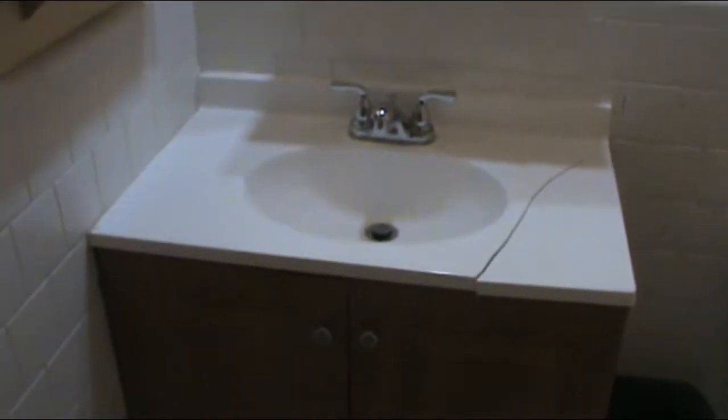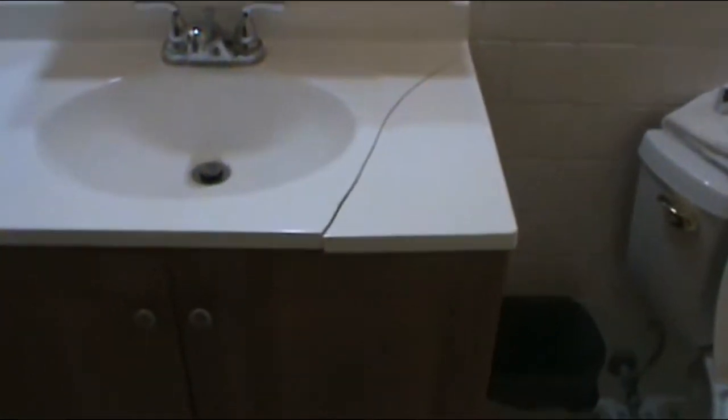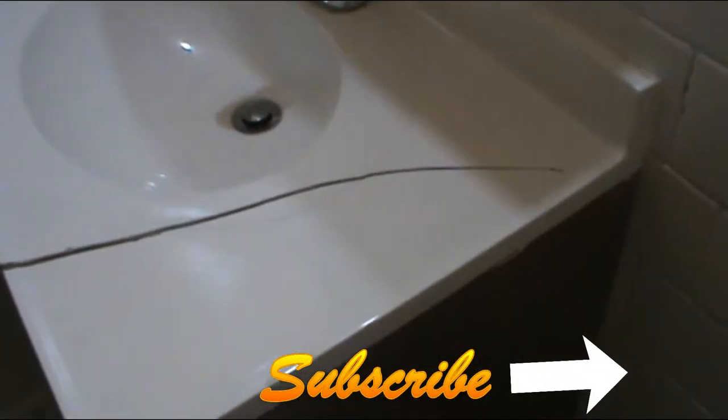Today I will be changing a full vanity with the sink. As you can tell, the countertop is broken. I tried to find a counter that will fit these cabinets, but I didn't. I had previously shown you how to change just the countertop, so now it's time to change the whole thing.